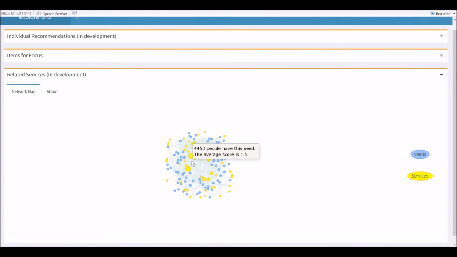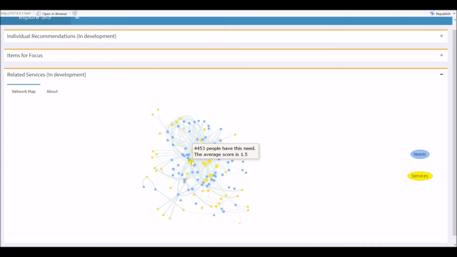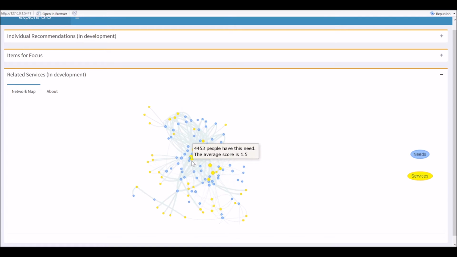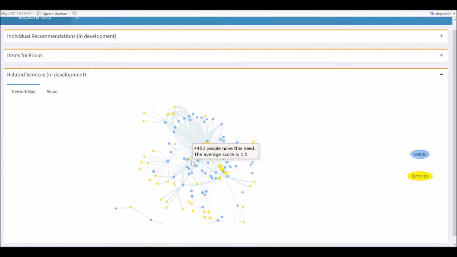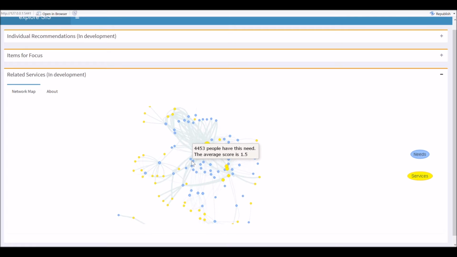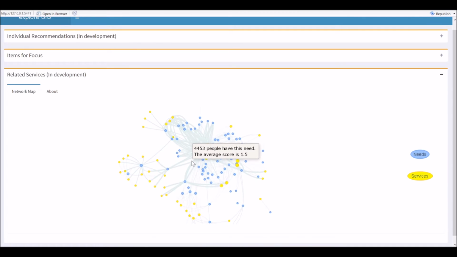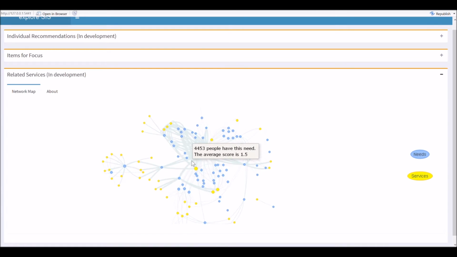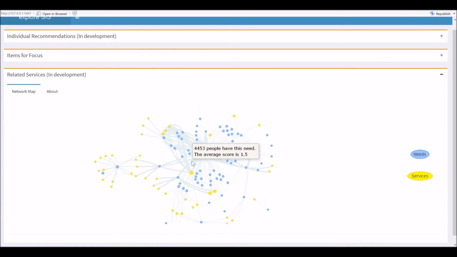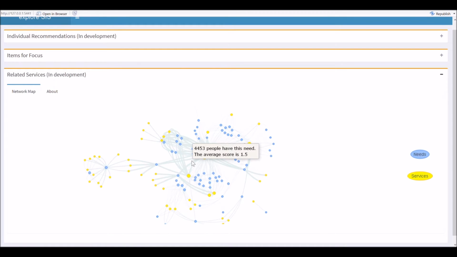And while it's been made very clear that a certain score on the SIS, on the support needs index, shouldn't be a one-way ticket to a certain type of service, what's clear is that services should be related to an individual person's needs. And yet not every service is related to every need. So what people asked us to do is to start thinking through how we would understand the ways in which the available services under the Medicaid behavioral health benefit could potentially be related to the needs identified by the SIS assessment.